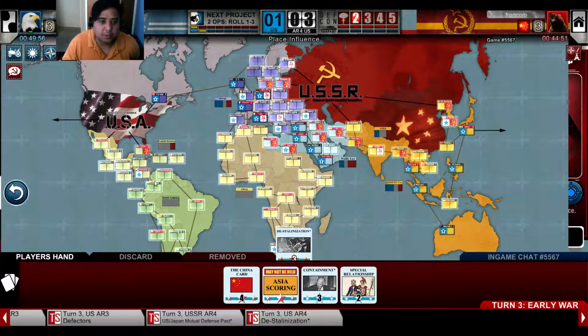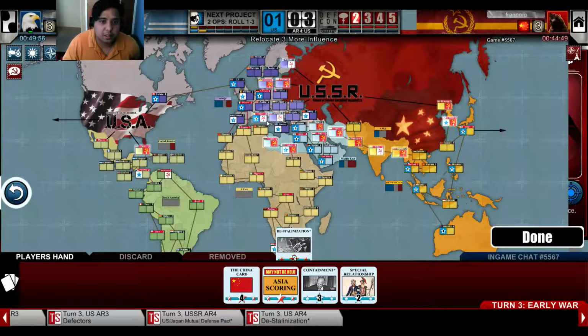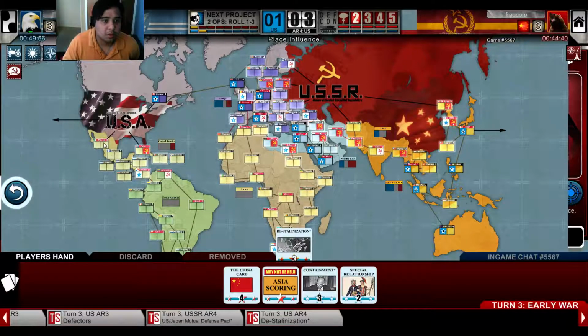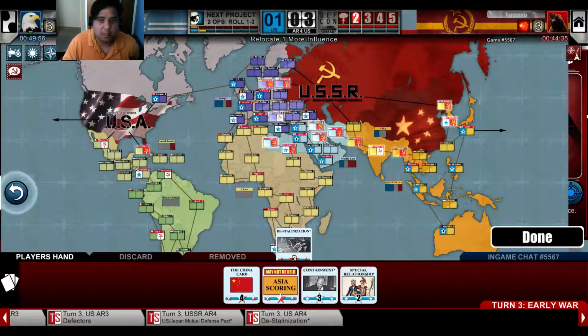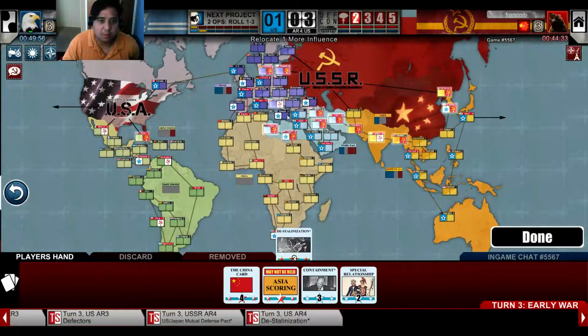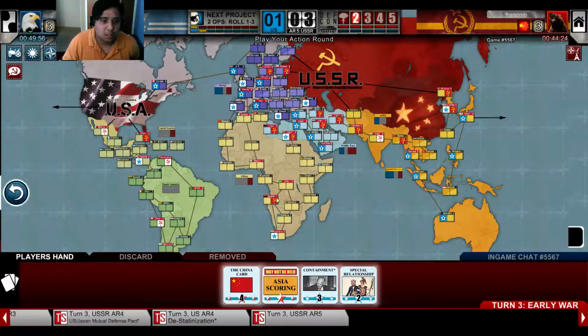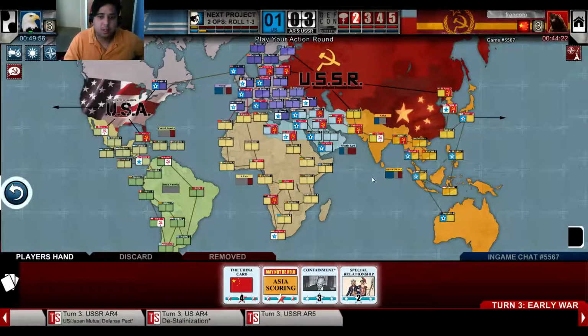All right, let's go West Germany to Venezuela, Italy to Mexico, Finland to Chile, and we need to break in South America. So Yugoslavia, yeah, let's just abandon all of these locations and focus. There we go. Play my action round.